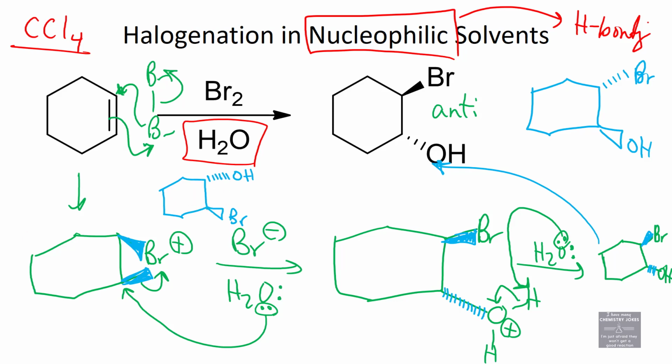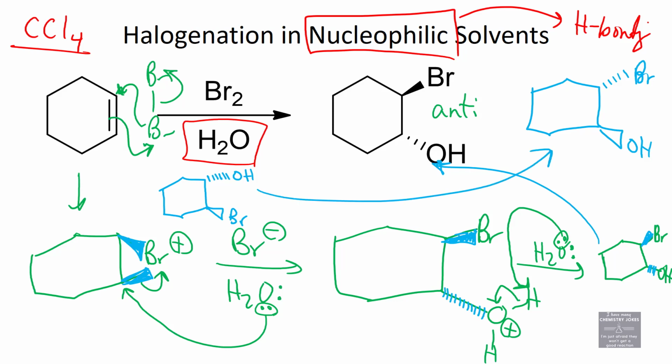Is that blue molecule and that blue molecule the same? Yes. All I did was pick this one up and flip it over, like flipping a pancake. Pick this one up, flip it over. I got an OH pointed down up there. It becomes an OH pointed down here. Br pointed back. That comes from a Br pointed up. Yep, flipping a pancake. That's all that I did to get from here to there.